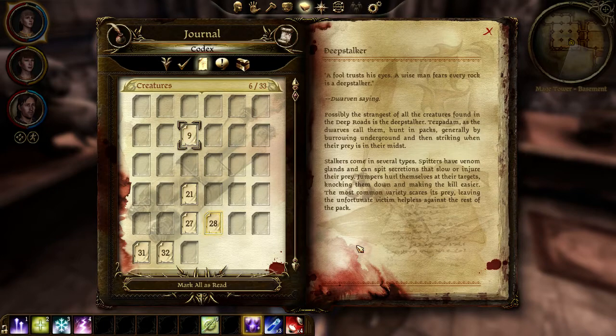Deepstalker. A fool trusts his eyes. A wise man fears every rock is a deepstalker, Dwarven saying. Possibly the strangest of all the creatures found in the deep roads is the deepstalker. Tetspadam, as the dwarves call them, hunt in packs, generally by burrowing underground and then strike when their prey is in their midst. Stalkers come in several types. Spitters have venom glands and can spit secretion that slow or injure their prey. Jumpers hurl themselves at their targets, knocking them down and making the kill easier. The most common variety scares its prey, leaving the unfortunate victim helpless against the rest of the pack.